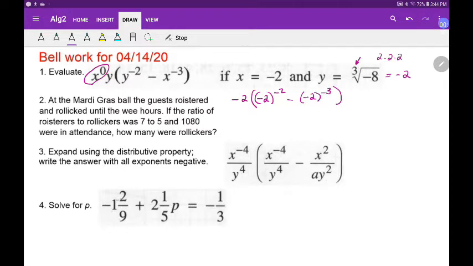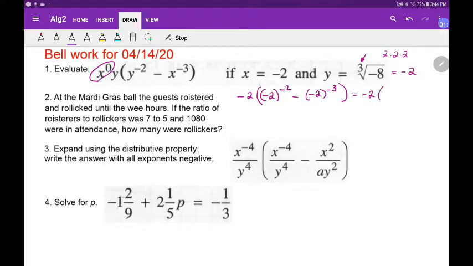Well, what is a negative exponent? Well, I'm going to switch where they are. So I still have a negative... Oops, let's see here. I guess I better just write it again like that. Negative 2, and I'm going to say 1 over negative 2 to the second power. Negative sign goes away now that I moved it down. 1 over negative 2 to the third. Negative sign goes away now that I moved it. And then you can carry on from there.